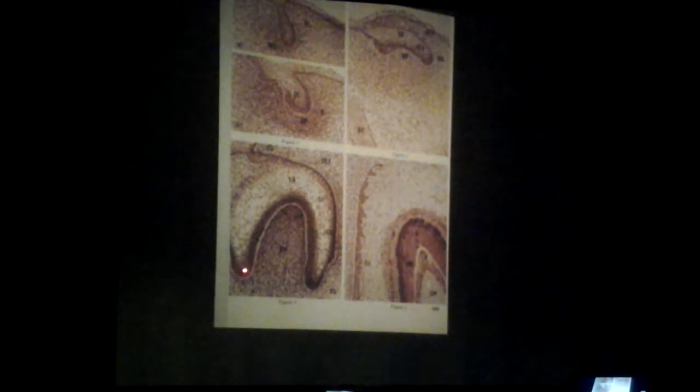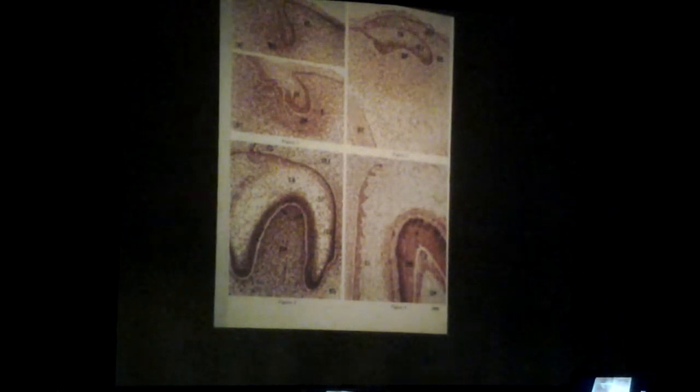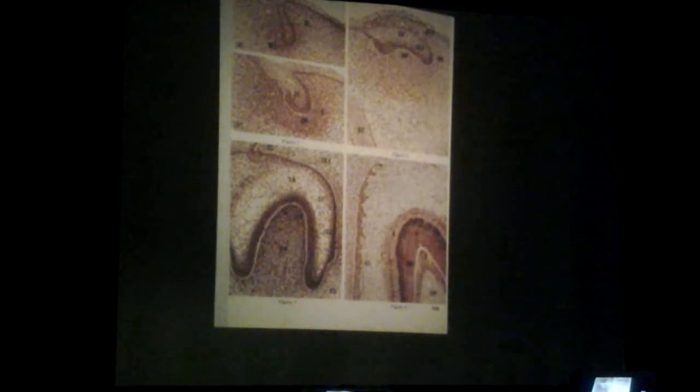And then Hertwig's pushing deeper for the development of the root, either corner there. And then advanced, where now you're seeing layers of deposition right in here. The cells are now depositing what they're supposed to in the development of the tooth. And then we switch to the cytogenesis, the cells.